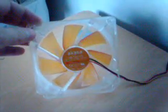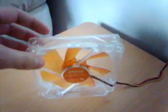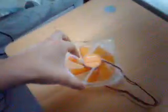And now I have another trick up my sleeve for you. This is a 120mm case fan for a PC. I've seen this done before on YouTube, on a video where they get the case for the Xbox and they've mounted a 60mm fan in the side like that, and they cut the other side of the case out. I'm going to try to do it for this, to help with some cooling.